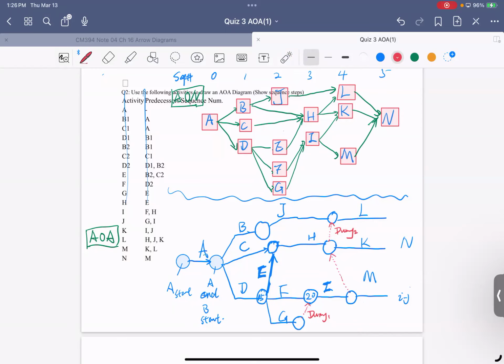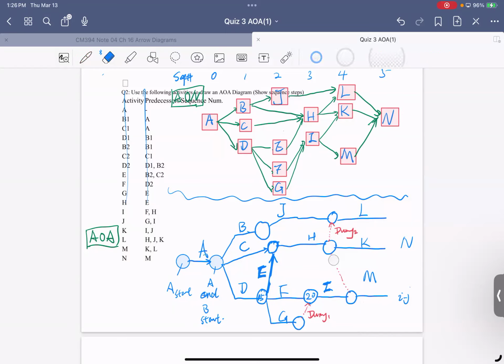Can we do this? Why? If we did this, that means the I is going to L as well, right? So we need to break it. That means one dummy cannot solve your problem. You need to have two dummies.